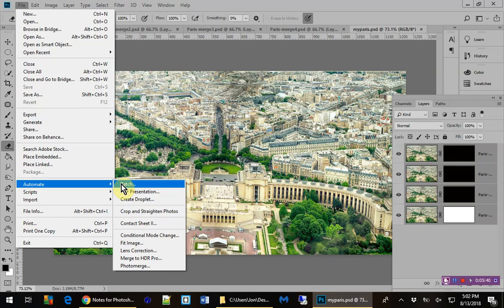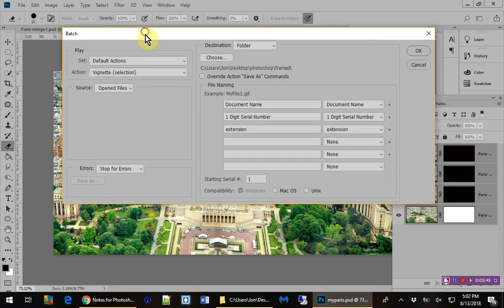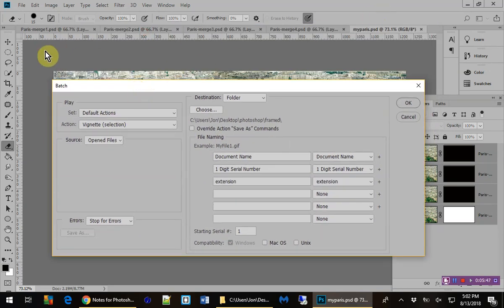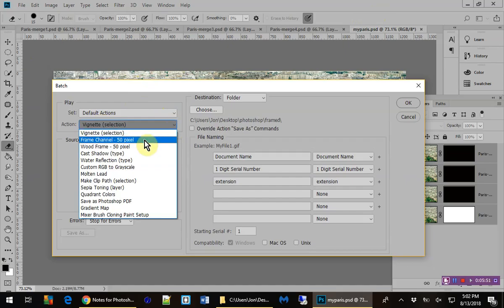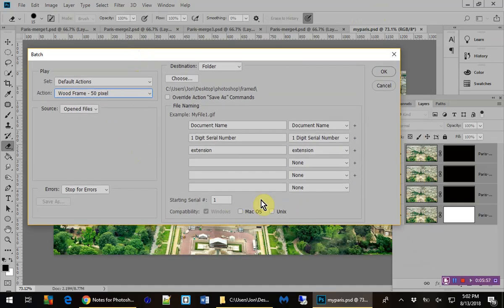So, what I'm going to do is a batch process, and I am going to use the files that are open. Now, the action that I'm going to have is I'm going to put a wood frame around it. So, it's sort of like mounting my picture. So what I'm going to do is have the document name. I like that. I added this earlier when I was practicing because I hit a glitch when I was trying this for practice.